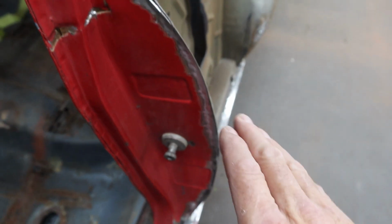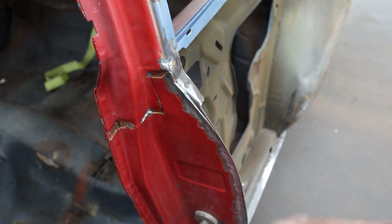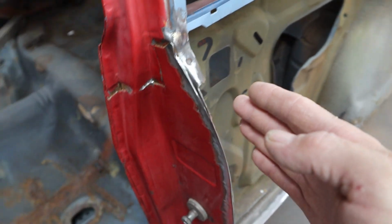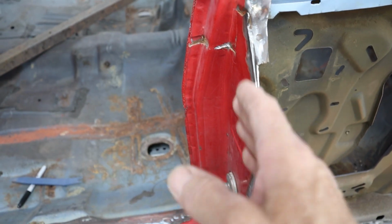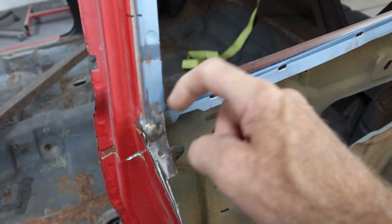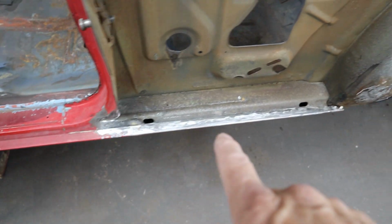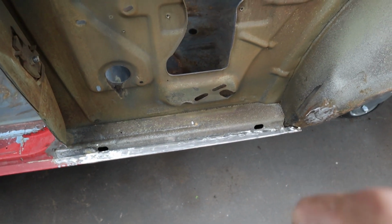It's fitting really tight. I like it. It's pretty hard to do on a curve like this, but I got it pretty good. So the quarter panel is fitting really good here, and I'm getting my door gap right where it was before, so that's good. This gap will be correct. We'll have the gap in there like we're supposed to, so that's all good. Down along here, we're good there.